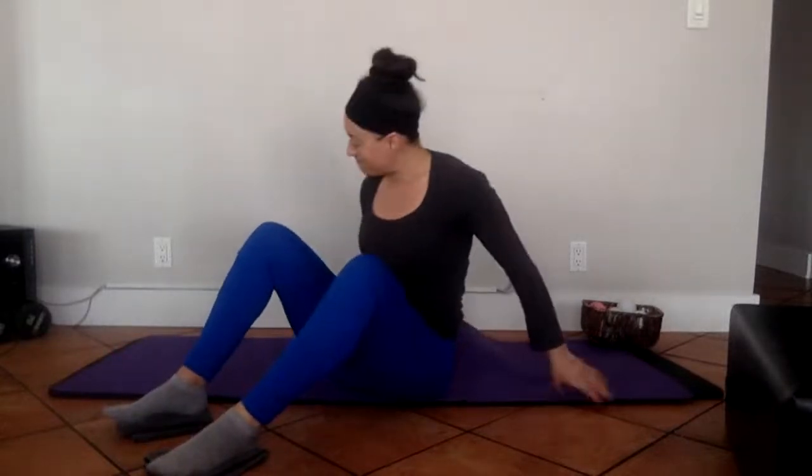Okay, let's do our bridge series now to give your abs a little break. So this is the one where if you have socks, slippery socks, it works pretty well. Or you could have towels under your feet to replicate the pelvic presses on your former. Very good hamstring glute work. So rigorous, in my opinion.